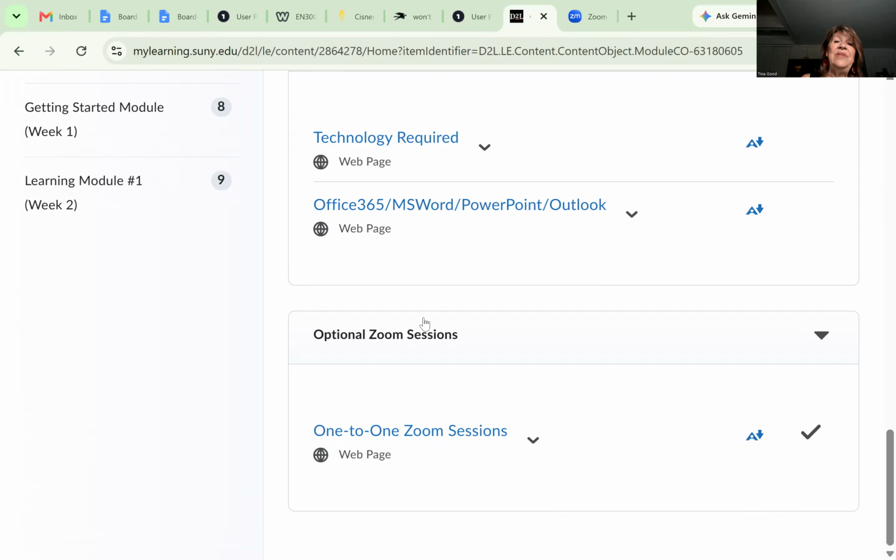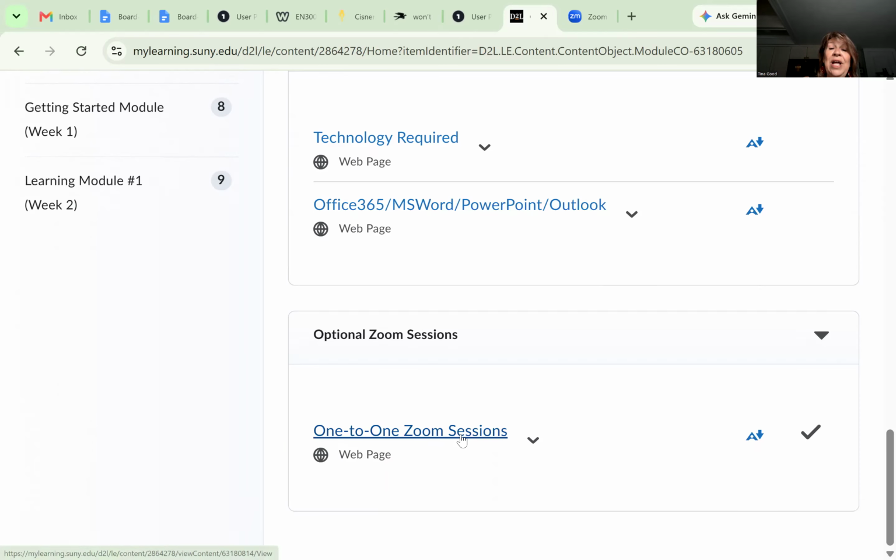I don't want you to spend hours and hours trying to figure out how to upload a document, right? If it's not uploading and you're having trouble, I don't want you to go through too much frustration. I've had a lot of experience working with students trying to figure out glitches, so email me and we'll try to get that figured out rather than you spending hours trying to figure out the glitch, okay?